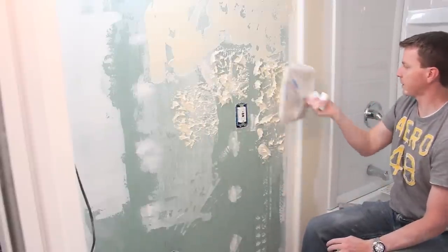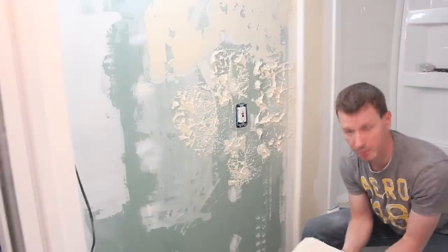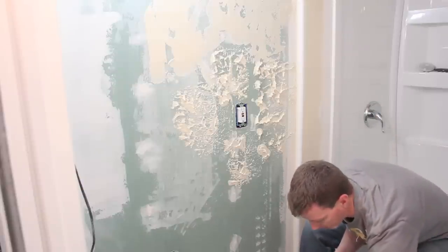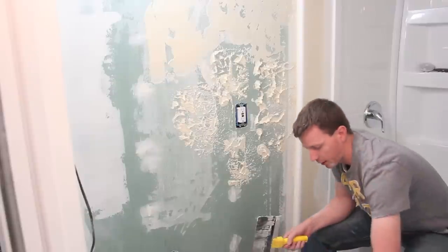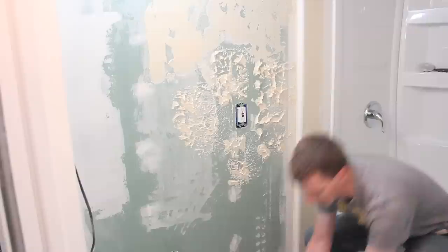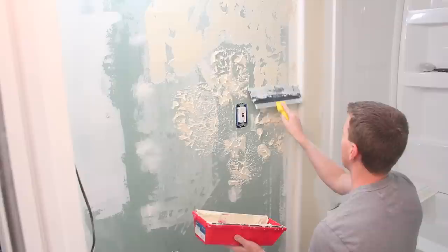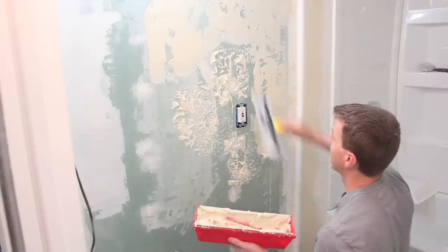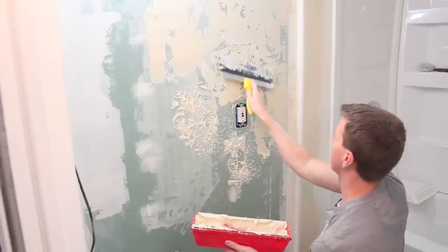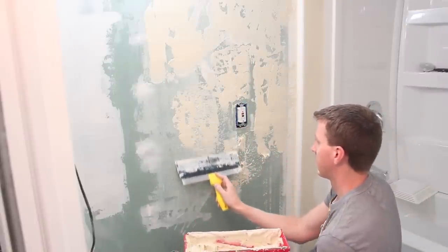As I start, I'm going to go right to the edges here too, working around this outlet. That's about all I'm going to get out of that one round. I'm going to get my trowel ready, because as soon as I start to apply this stuff, I want to make sure I'm not spreading it smooth — there might be enough mud that I could basically clean the whole thing up and make a nice smooth flat surface, which is not what I'm after. What I'm after is something more like little empty spots here and there. I'm wiping the blade between each swipe so that I get that extra mud off.